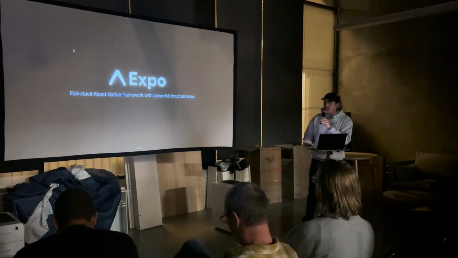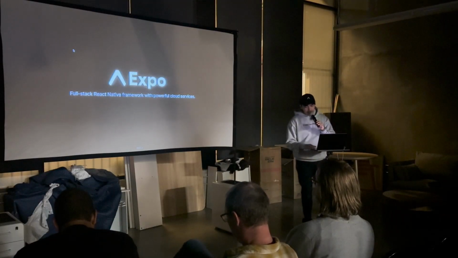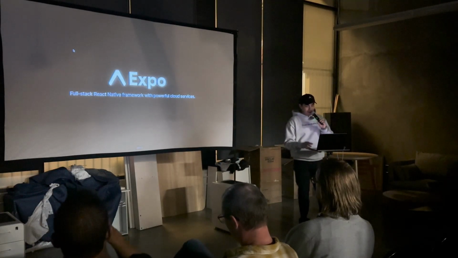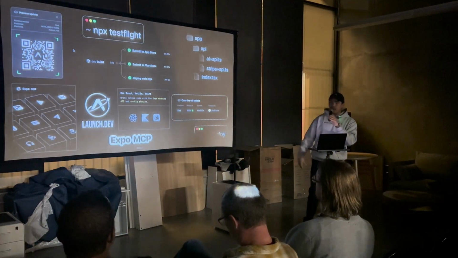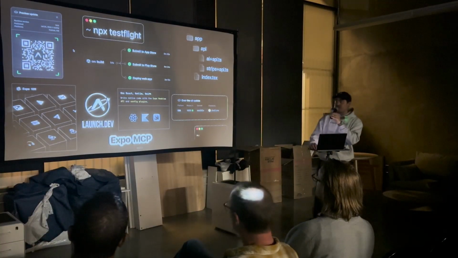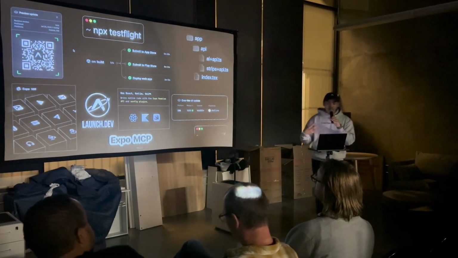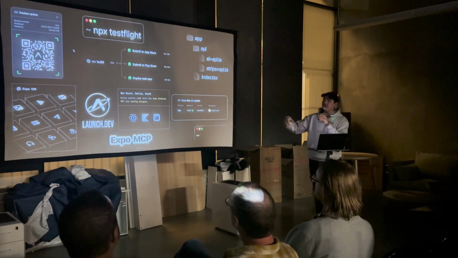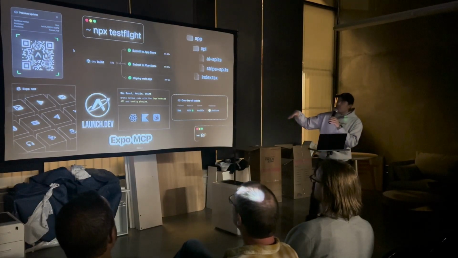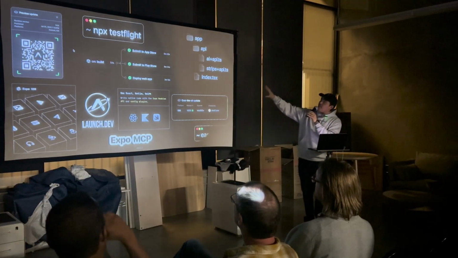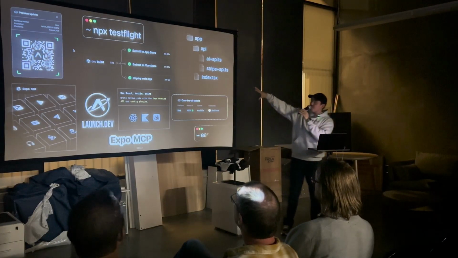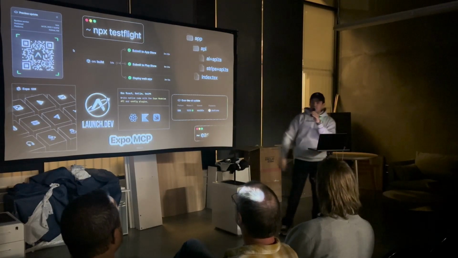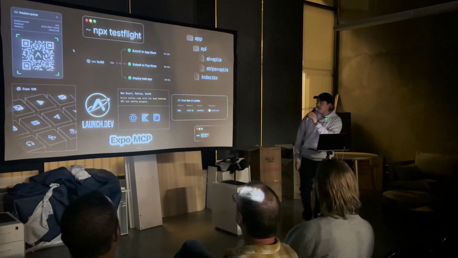Expo is a full-stack React Native framework with powerful cloud services. We basically give React Native superpowers. We take those primitives and we add many more things that you can use. We handle updates for you. We make it super easy to send over-the-air updates to your users. We provide a routing system. You can scaffold your application like that and define some API routes. Let's say that you want to integrate AI. You can just put it inside an API folder, call it +api.tsx, and that code is going to run on the server.